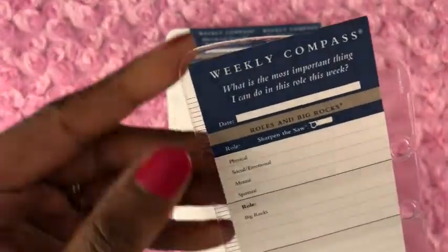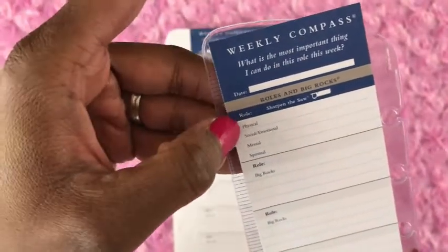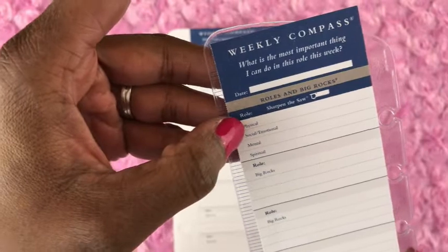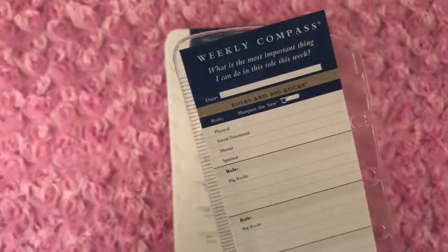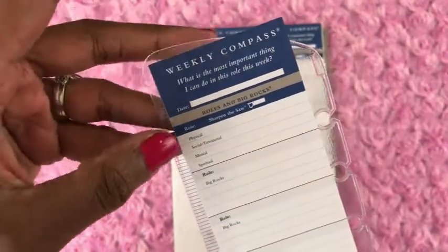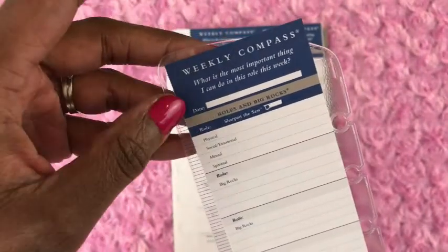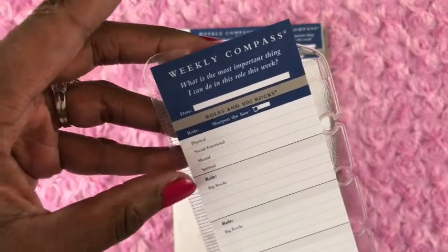So real quickly, here at the top it says sharpen the saw. Here you can put what's the most important thing you can do this week for your physical well-being. For example, you might put, the most important thing I can do is work out. What's the most important thing you can do this week for social and emotional, for mental, and for spiritual?